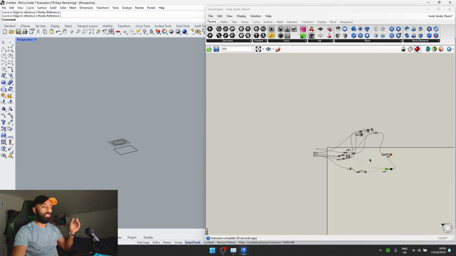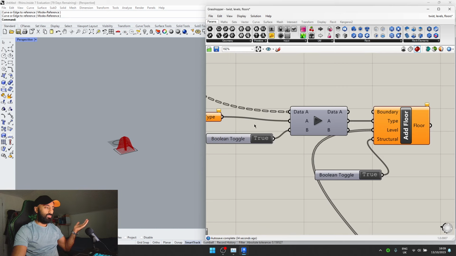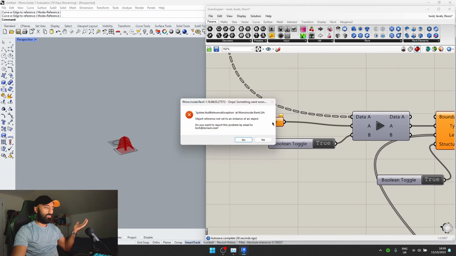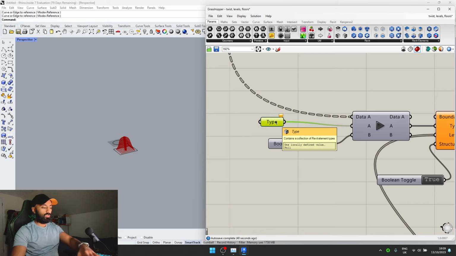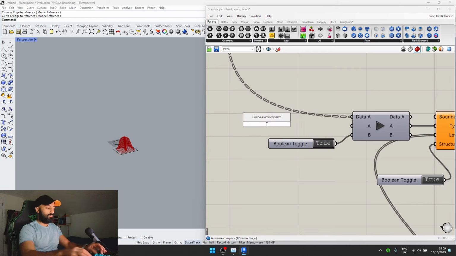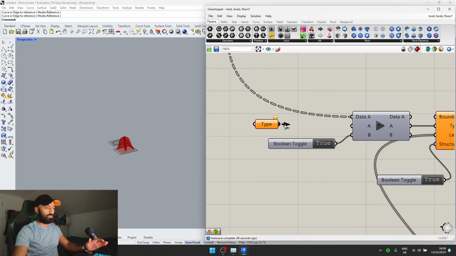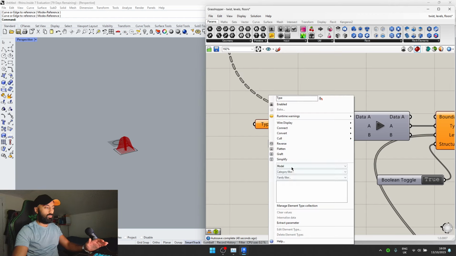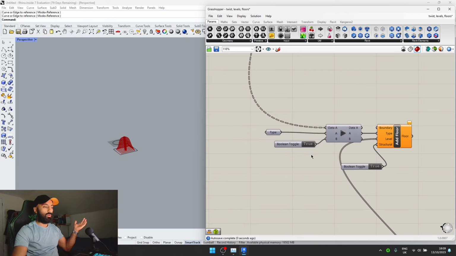26 levels. Now I want the floors on those levels. I want to set the floor type by right click. If you get this issue, you delete this. Say type, and you want this logo, right? Revit type. Right click it, and then set model, floors, floor type, and it will basically load all the floor types you have in Revit. Just click away and click that.